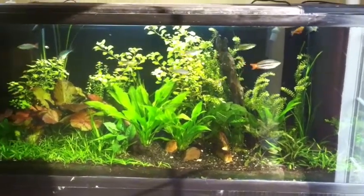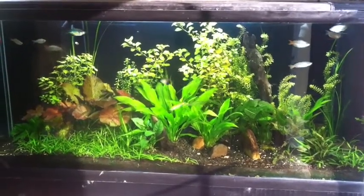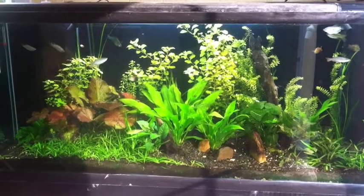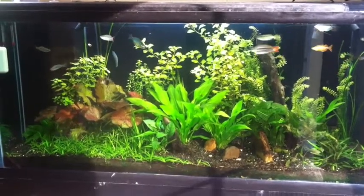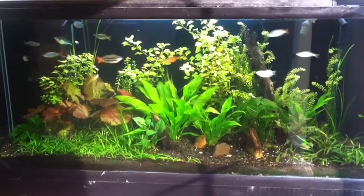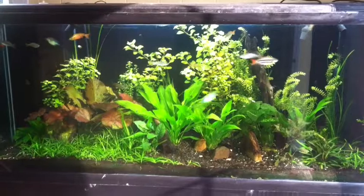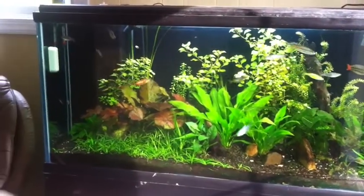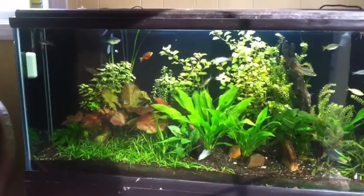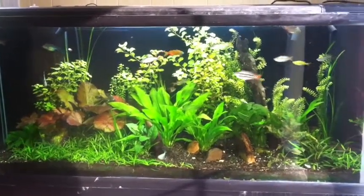I can't recommend enough frequent water changes. I do that in all my tanks. I've got several. This is just my favorite one that I keep showing. So I would encourage anybody who's new to the hobby, if you want to have successful aquariums and be a successful fish keeper, man, change that water. Keep it clean. Fishies like clean water.